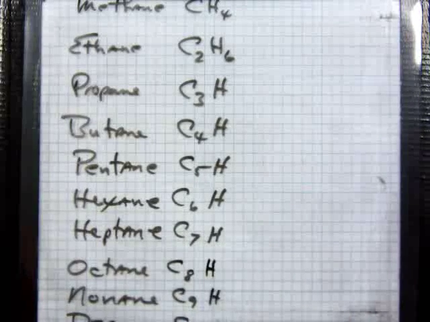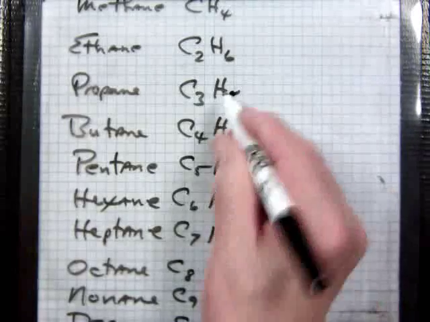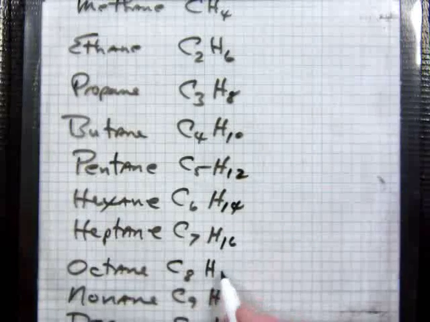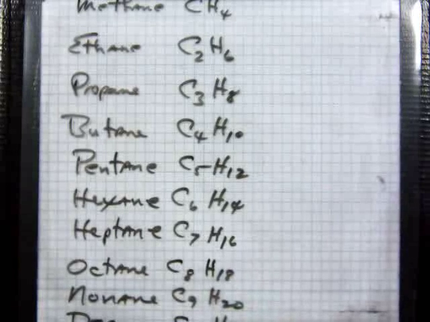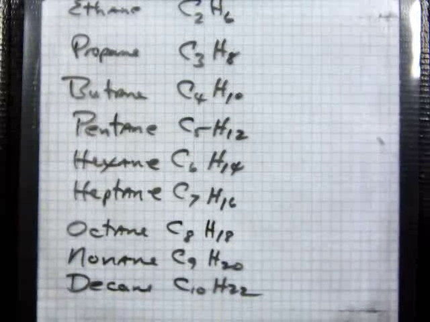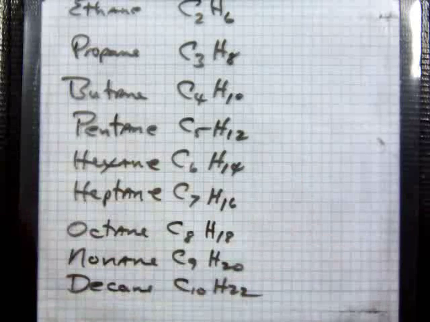Well, the number of hydrogens that attach with each one of these is 2 times the carbons plus 2, always. It's a homologous series: 4, 6, 8, 10, 12, 14, 16, 18, 20, 22. That's the most important series you're going to learn. That's the first series you're going to learn if you go to organic chemistry. Methane, ethane, propane, butane, however many carbons that go. Now, that's a unique group. It's referred to as the homologous series.